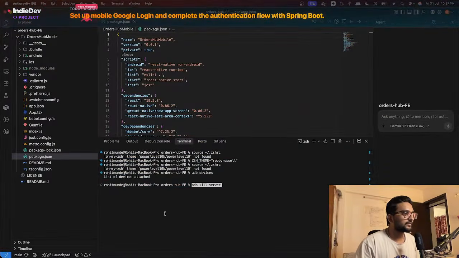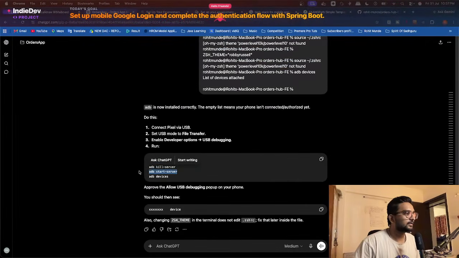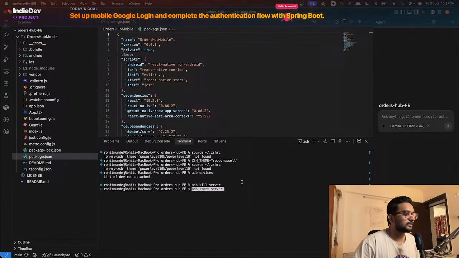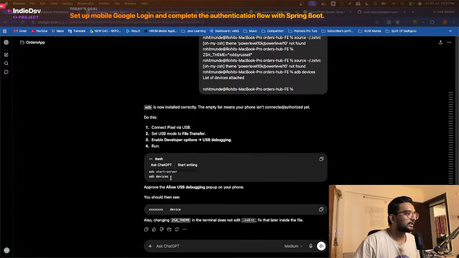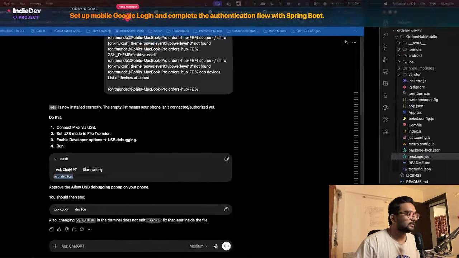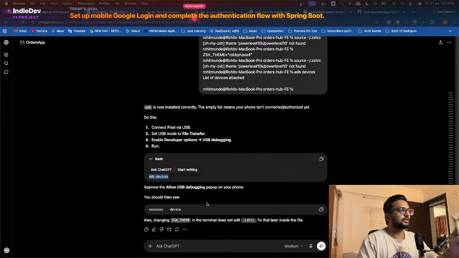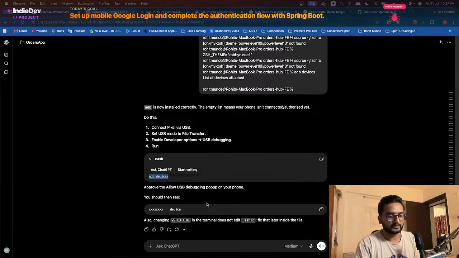It is a server which is trying to start on my phone. Okay, but ADB start server, daemon running, starting now at TCP 50. Okay, successfully. And now let's see the devices. Oh fuck, you should see this then. Let me reconnect because I wasn't a developer before connecting this. Let me reconnect.